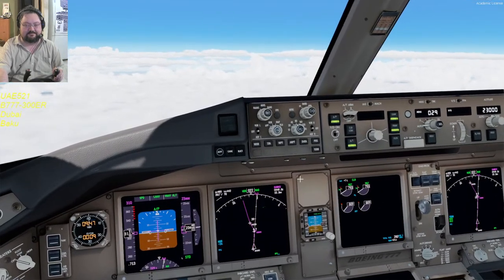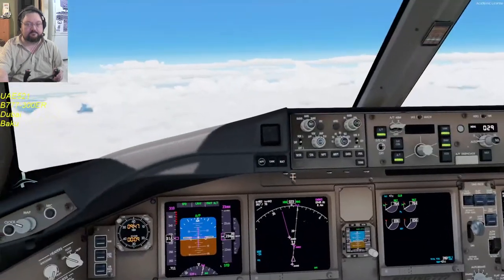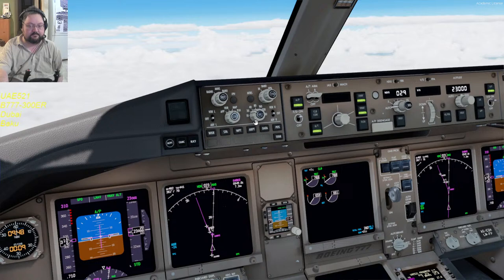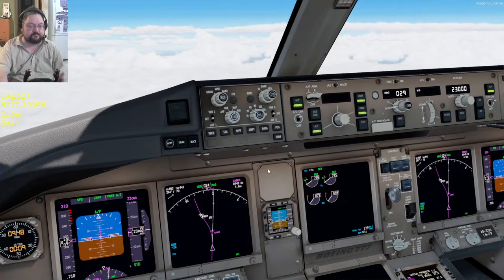Emirates 521, contact Tehran South, 135.05. 135.05, Emirates 521. Tehran Center, Emirates 521, flight level 230. Sky Dubai 733, Tehran radar. Tehran South, good afternoon, Sky Dubai 733, climbing flight level 230, passing flight level 220, inbound to Radeb. Sky Dubai 733, climb flight level 330.